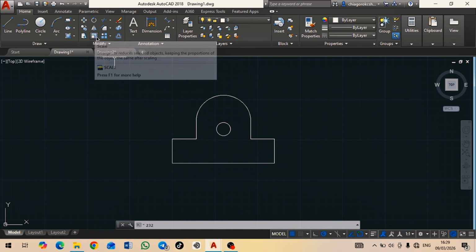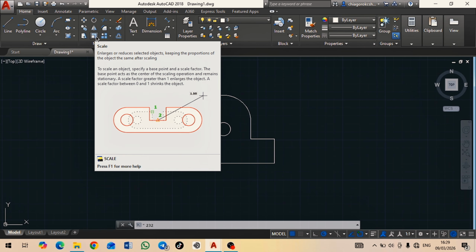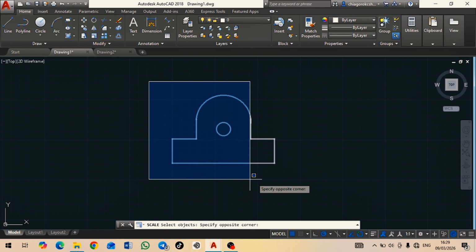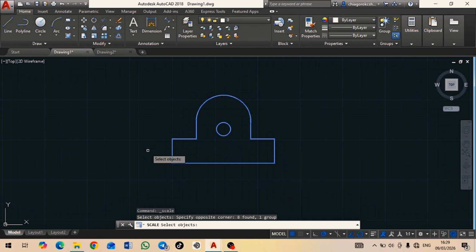So what you need to do is to go here, see where my cursor is pointing, click on it, and it's letting you know to select the object which you want to scale. Now you go ahead and highlight the object, click enter, and it's telling you to specify base point.